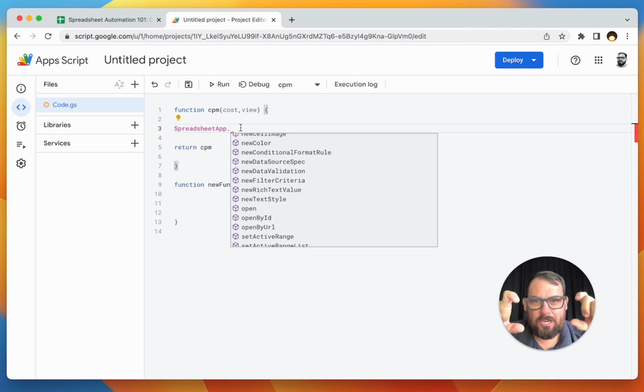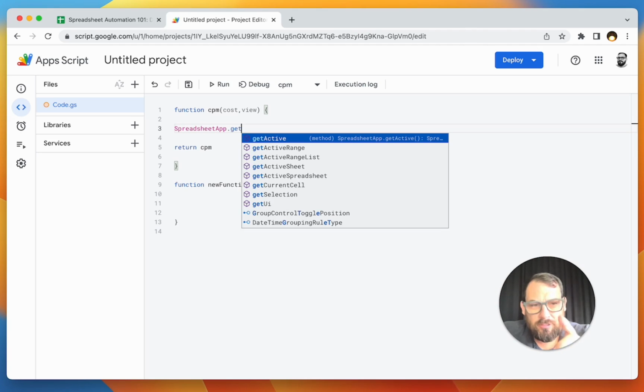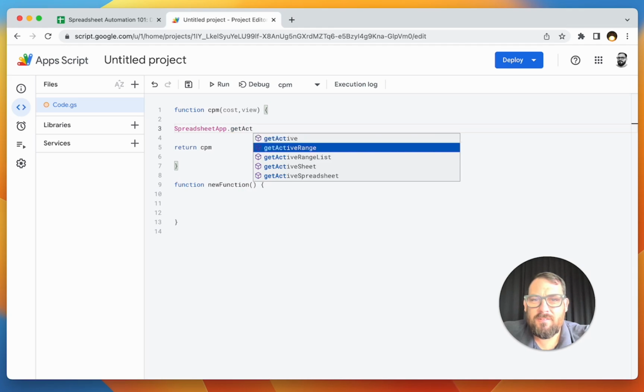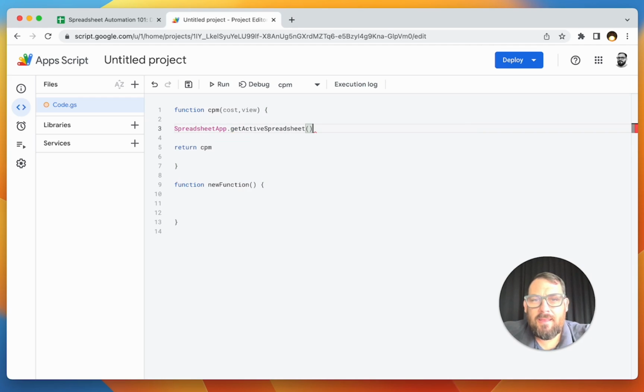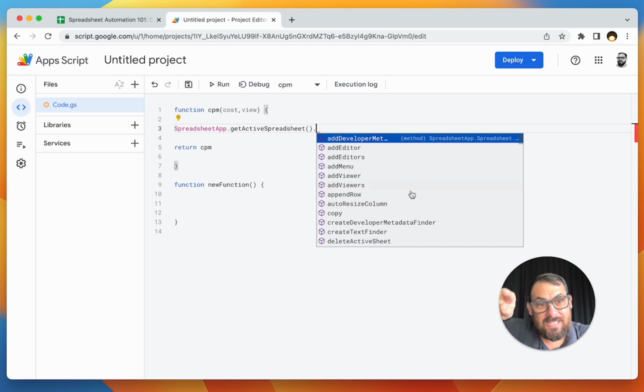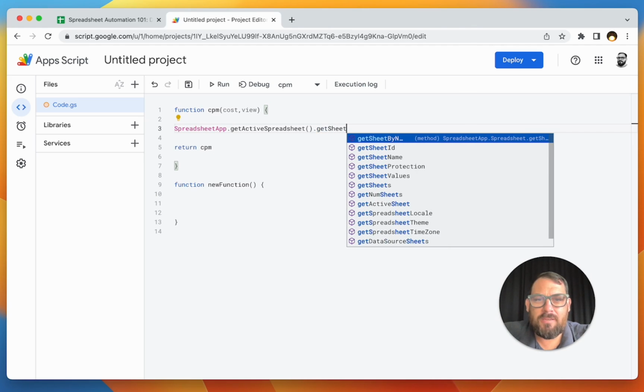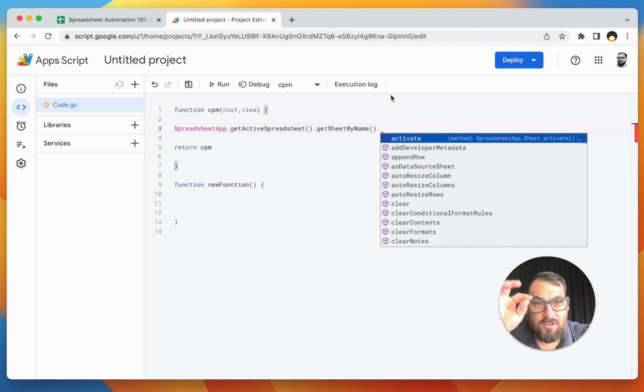We want to do one action from this SpreadsheetApp. It gives us sort of a little bit of a way to go into the SpreadsheetApp. We'll use in the first time you see this, getActiveSpreadsheet. There it is. And then when we get to SpreadsheetApp.getActiveSpreadsheet, we can add another dot, and this allows us to see what's inside of getActiveSpreadsheet that we can use. We'll usually use getSheetByName. Again, we'll add another dot at the end, and again, we're inside of whatever the sheet is that we've added.